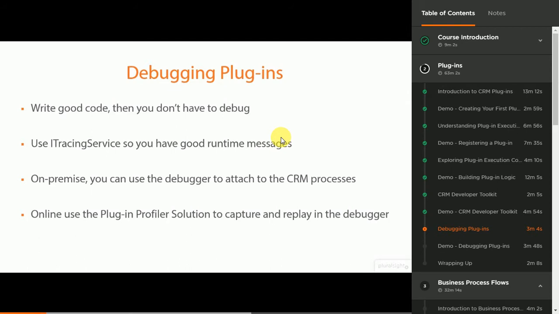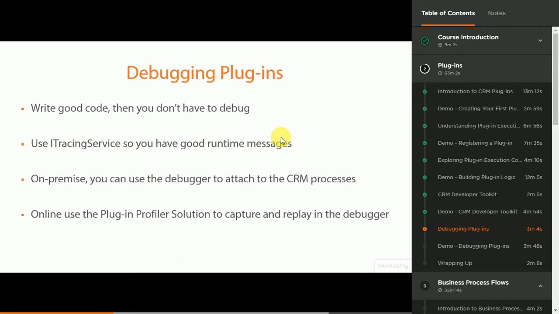saying by that is the more code that you put in the actual plugin class, the harder it is to debug. For example, if you were to take the business logic, put it in a business logic class with a method called run business logic, and in your plugin class, all you did was call that, then you could do the same thing from a unit test, meaning that you could use the standard unit test debugging philosophies for being able to debug and test your code. Now, there are other things you can do to help make your code a little bit more resilient and to work through problems. Let's talk about them.